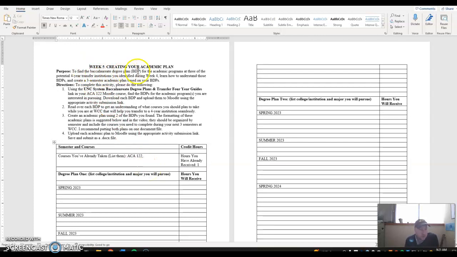To find the baccalaureate degree plan, again, I'm not going to change this, but I'm only asking for 2 instead of 3 of the potential 4-year transfer institutions you identified during week 4. Learn how to understand those and create a 3-semester academic plan.